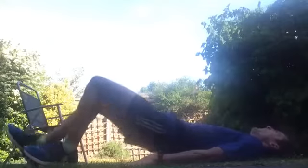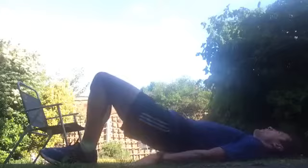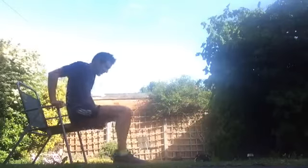1, 2, 3, 4, 5, 6, hips up, 7, 8, 9, and 10. Good stuff. Okay, straight into the thrusters. So just get yourself positioned on the chair.